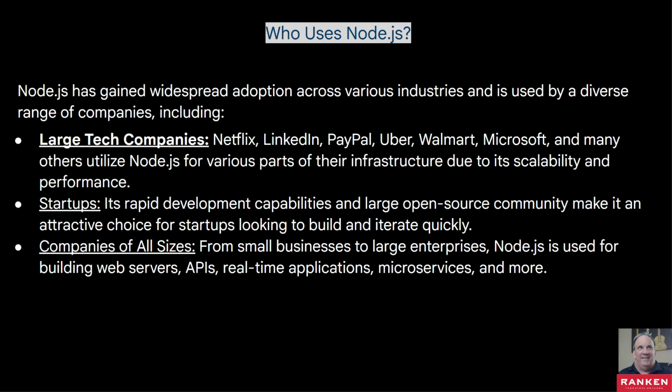So also a real-time application. A real-time application would be something where you're providing information to a user, like financial information, stock market information. Right now the stock market's open, and you put in a quote and it returns the current price of that stock, right? That'd be a real-time application. Or maybe cryptocurrency prices are constantly changing, and you could have a dashboard that's constantly updating, right? That's another good use for Node.js as well. And microservices, we'll talk about that more in the future.